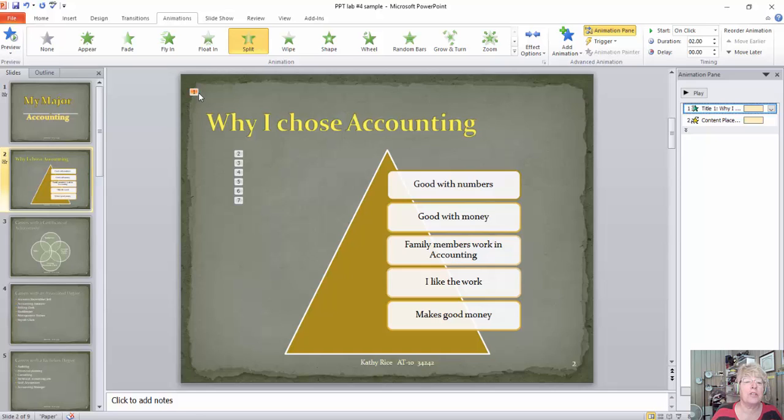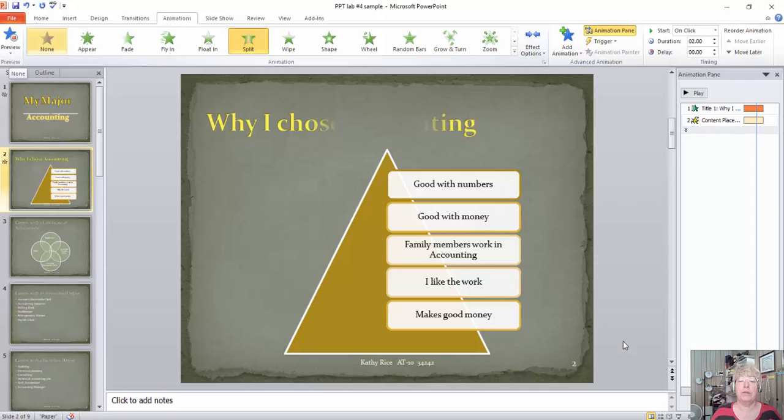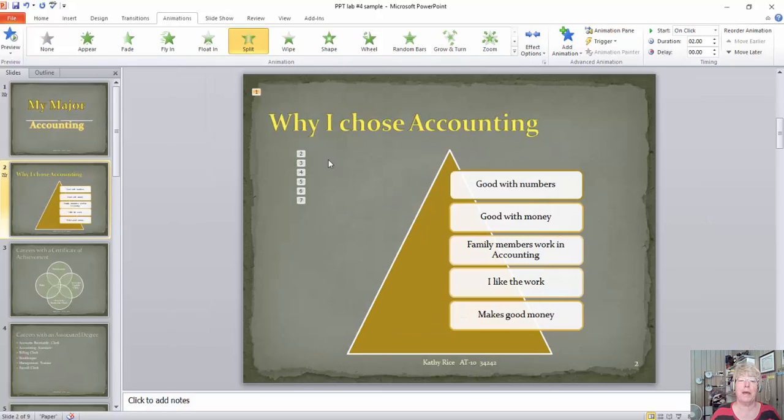Now look, my animation pane is number 1, and all of my tags here show which one comes in next. Now on my preview. So don't worry about it if you get your animation out of order at the beginning. You can change it here. There's another way without opening up my animation pane.